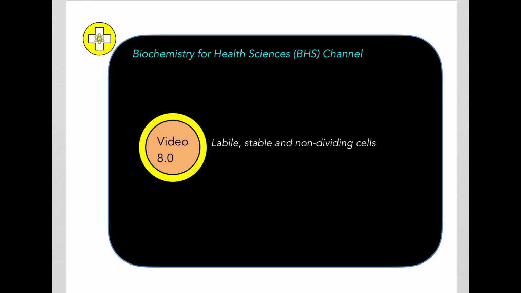In the next few videos, we shall talk about how cells divide and related topics such as nucleotide synthesis that's required for cells to divide, DNA synthesis or DNA replication that is also required for cells to divide, as well as apoptosis. In today's video, we shall focus on labile, stable, as well as non-dividing cells.